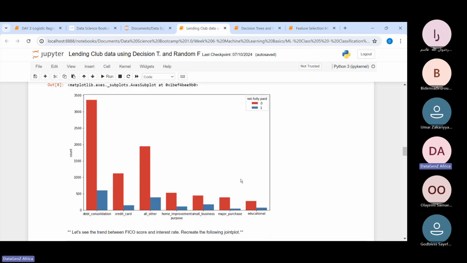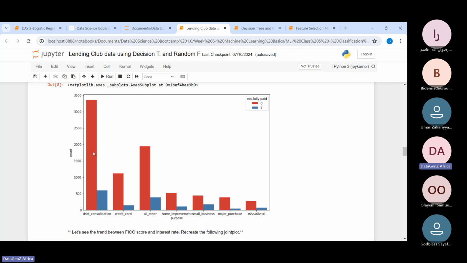So you see here with the visualization, people that want to use their loan for debt consolidation, which is very commonly used, have to borrow money because they want to use it to clear up some other debts. Those people that have fully paid have theirs as blue, and those that have not fully paid have theirs as red.